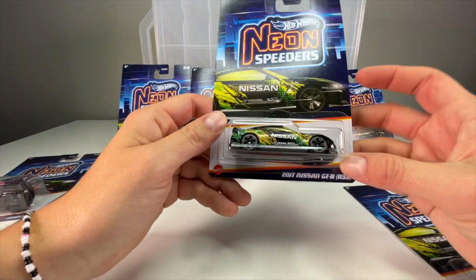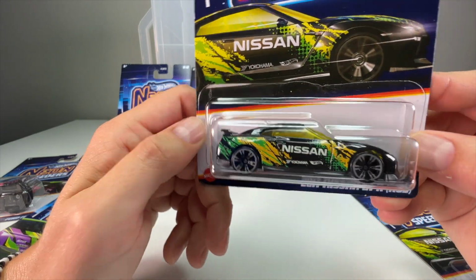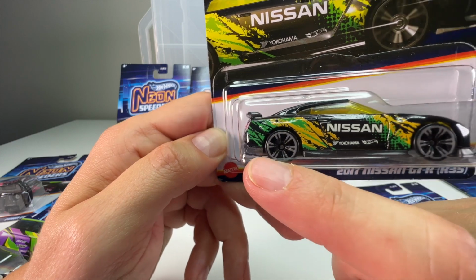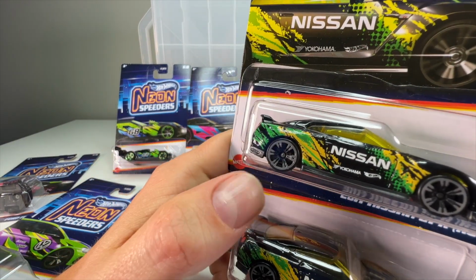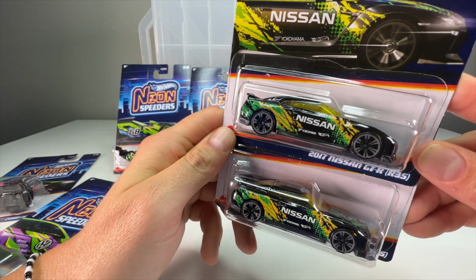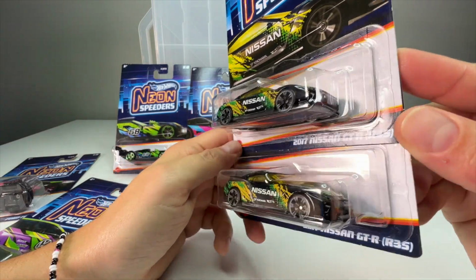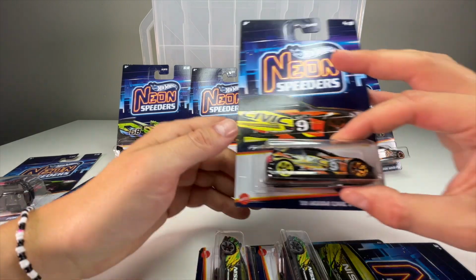Next up, number 3, the GTR, another one of the hot sellers. This is the one that has the base variation. So there you can see right there in the back, that little part of the ground effect is smooth. Well, on the variation, right there, you can see it has a little bit of detail on it. So that is an actual variation. They're selling both versions. I don't know if there's any other variations on the base, but when we open them, we'll take a look at it and see if there are.